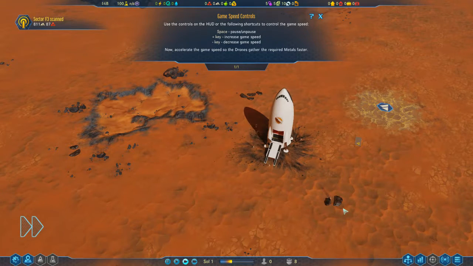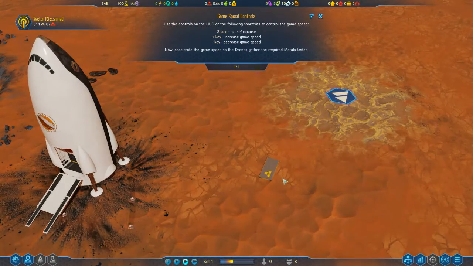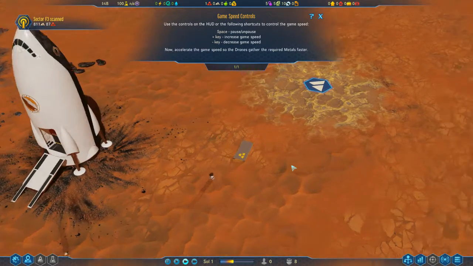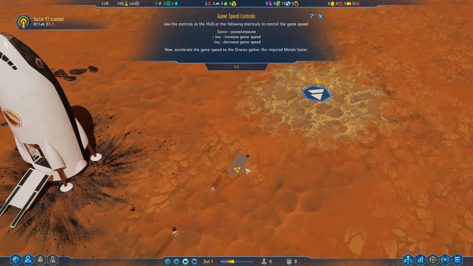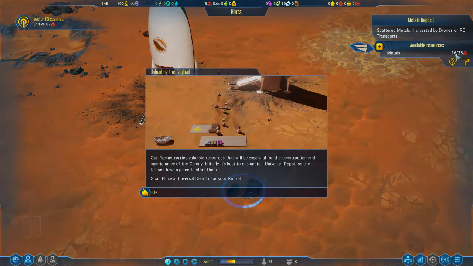Accelerate. So they gather resources. Okay, so they go out there and they pick them up. And they zoom over and drop them off. Okay, so that tells what kind of depot it is, and then they just pick stuff up. I can see how many metals there are. Our rocket carries valuable resources that will be essential for the construction and maintenance of the colony. Initially, it's best to designate a universal depot, so the drones have a place to store them. Universal depot sounds better than a metal depot.